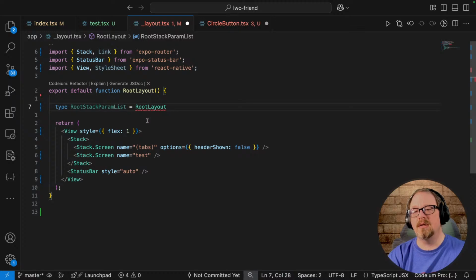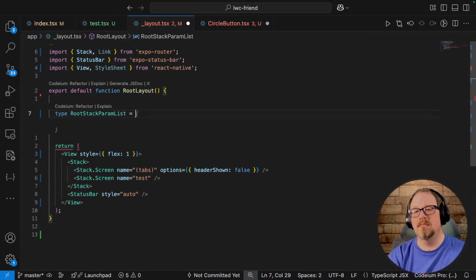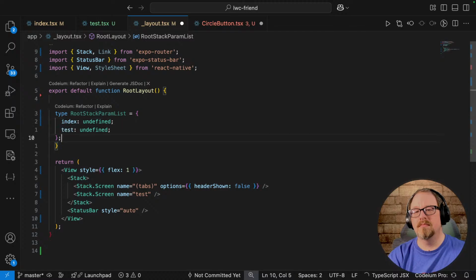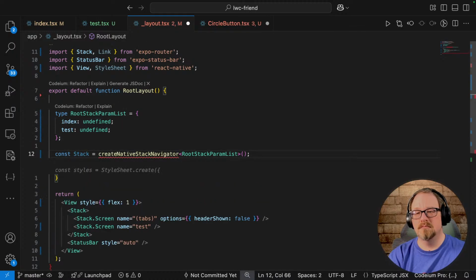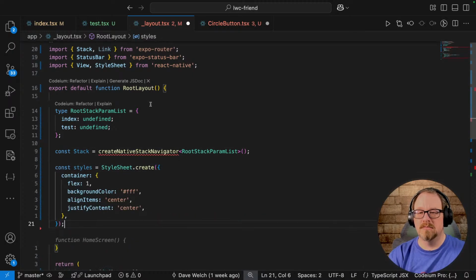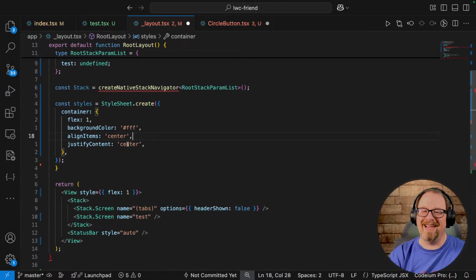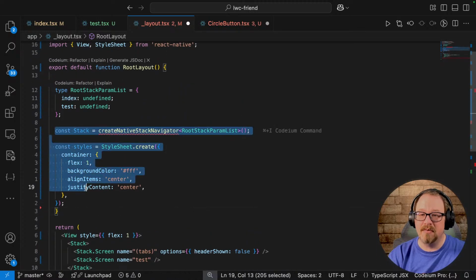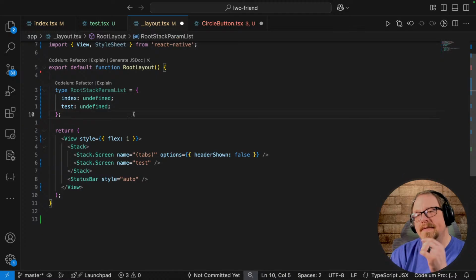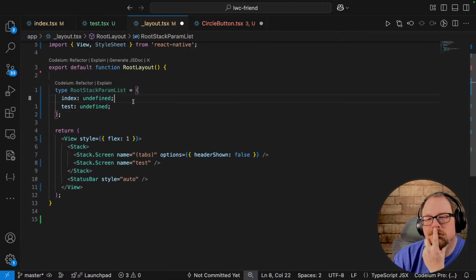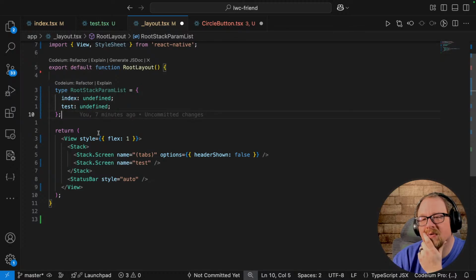I don't like that either. See, it's just creating all kinds of fun stuff. No, we're not going to do that. Okay. We're not going to do that. I just don't like having all the pages in here. That just doesn't make any sense.